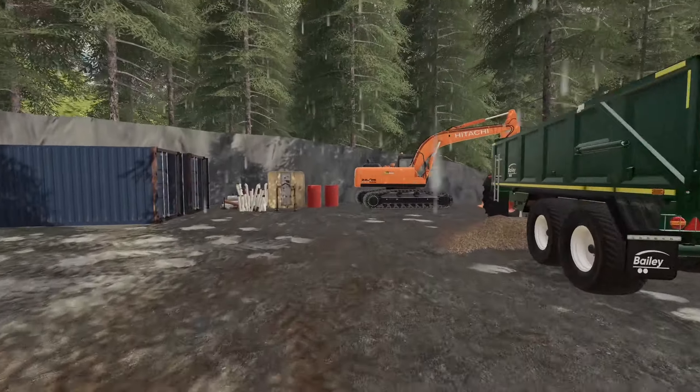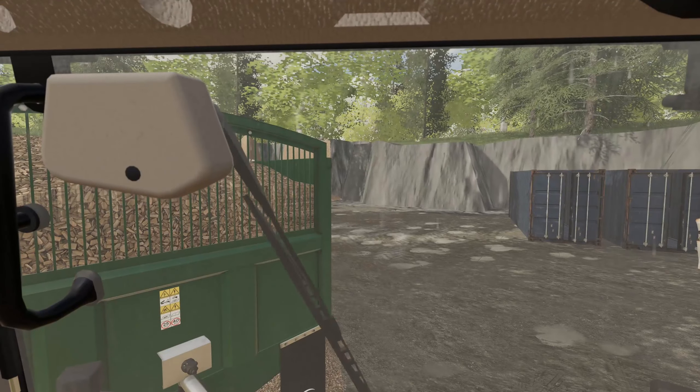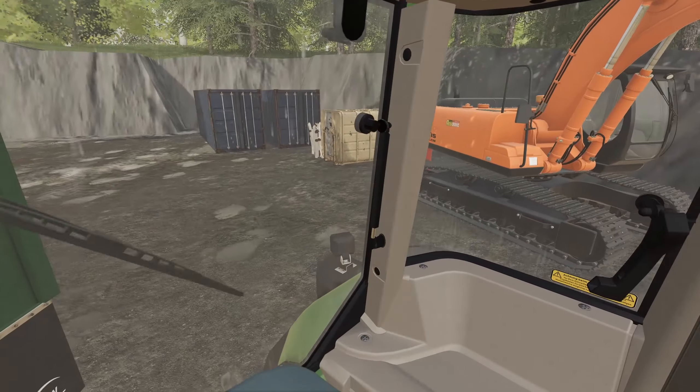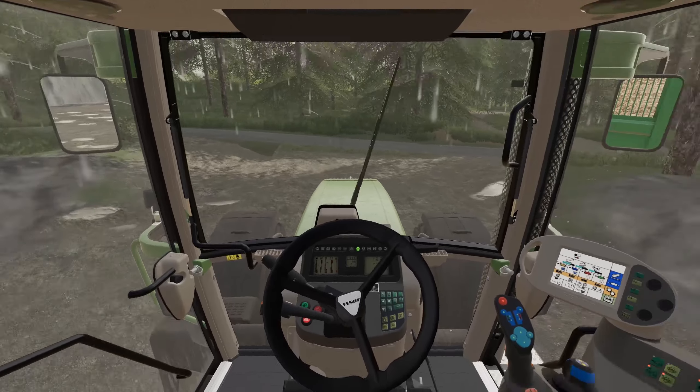The bucket on the front is great because it can grade as well, though I haven't really had a chance to play with it yet. There's a nice Hitachi there as well — 29 ton, I do believe. Beautiful looking machine. We took the silage sides off this trailer because we needed it, and they had a crusher in here to break up the rock. This is the stuff that's below grade, the stuff they can't really use very much.